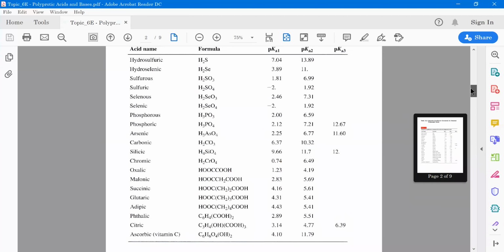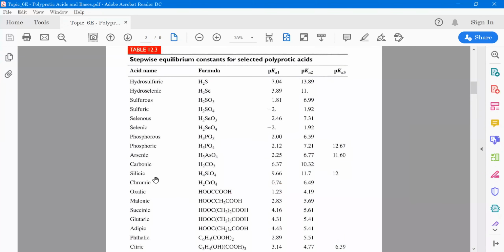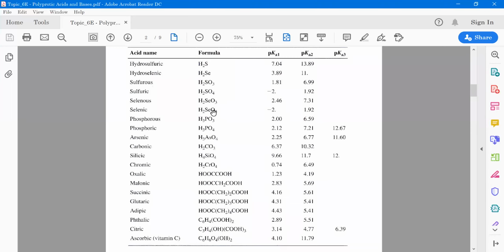So if we go back to this table here, you can see that in the case of phosphoric acid, there are 3 pKa's given, but for phosphorus acid, there's only 2. And that's the reason, because it's a diprotic acid, not a triprotic. Anyway, there are several more examples here of other inorganic acids. There are several examples here of organic acids, and as it turns out, many of the polyprotic acids that you'll encounter as you go along are organic molecules, not inorganic ones like the one shown here.